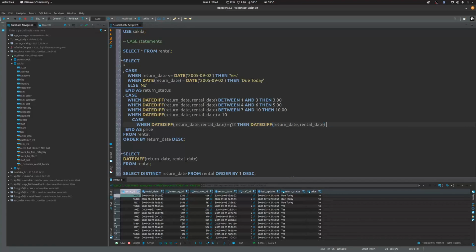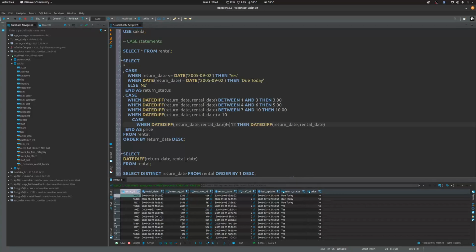You can see how we can embed logic within this. So if it's greater than 10, then we're going to say, hey, if it's 12 days, we want to do some logic here.